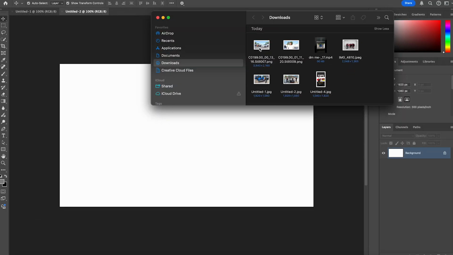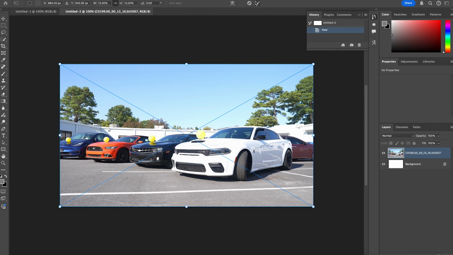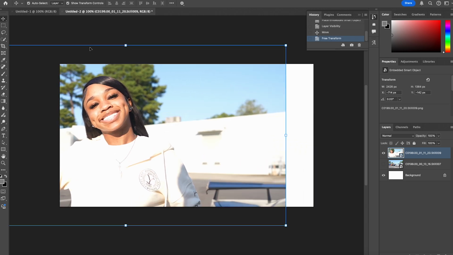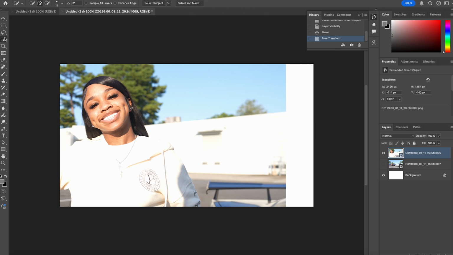We're gonna bring them over to Photoshop. So we have these 2 pictures right here. There we go, just like that. Go over here and make this one a little bigger. And there's 2 different ways to cut out the person, and I always go with whichever one works out best for me. For this one, we're gonna go over here to the side.